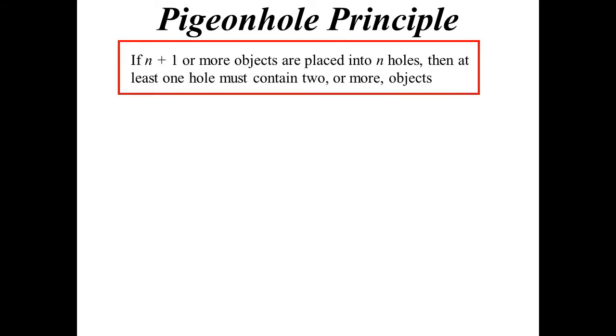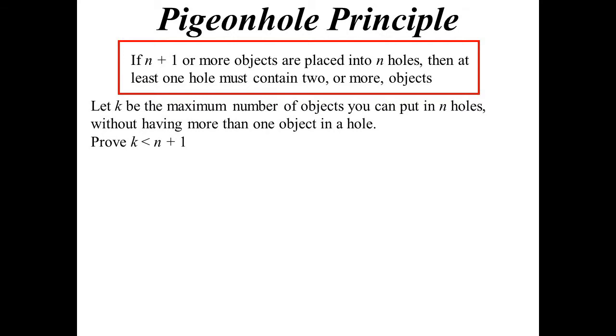The last thing that we're going to look at in this topic of combinatorics: the pigeonhole principle. The basic idea is, if you've got n+1 or more objects and you want to place them into n categories or n holes, then there must be at least one that will contain two or more. Because if there's only n categories to place things in and you've got n+1 objects, there has to be one that has at least two in it. That's what it's basically saying.